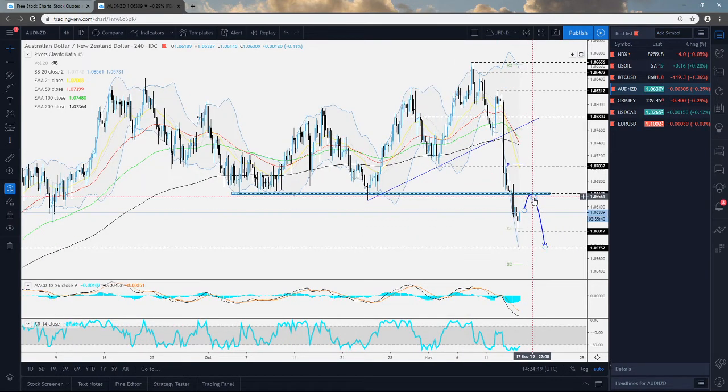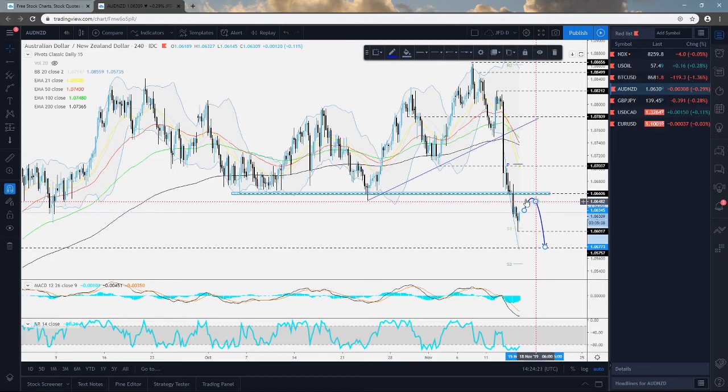But if the pair, let's say, struggles to overcome the 1.0660, then we could see another round of selling. If this decides to push back above the 1.0660, this territory here will be somewhat of a neutral one for us, because for us at the moment to get comfortable with some higher areas, at least in the short run, a push above the 1.07 would be required. So for now, it seems that the upside could be slightly off the table, unless it's a short-term correction.